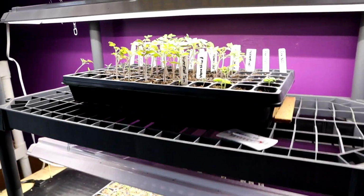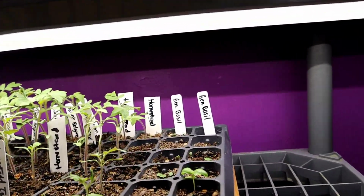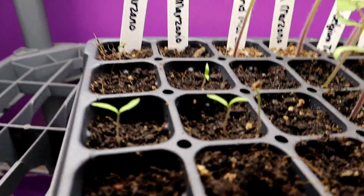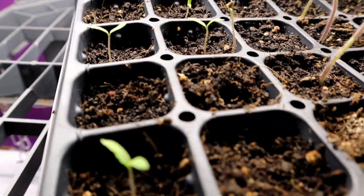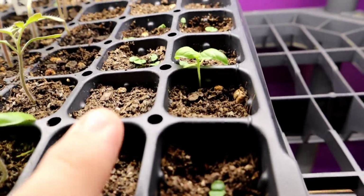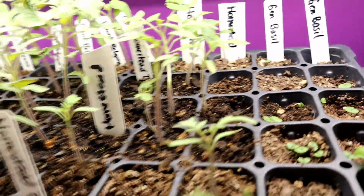You want to see what that little bit of fertilizer did to my tomatoes just a few days later? Let's go look. Look at that. So crazy. Insane. And look, the new seeds I planted are coming up. Some of them. Some of the new basil is coming up. This one's really shot up.